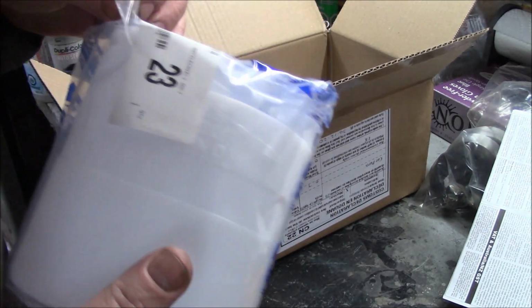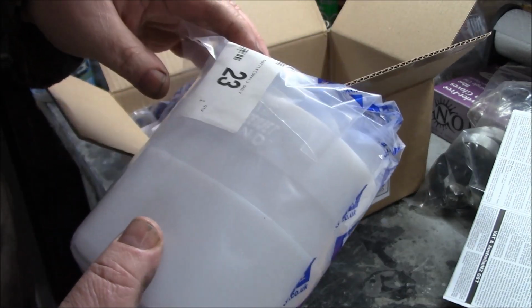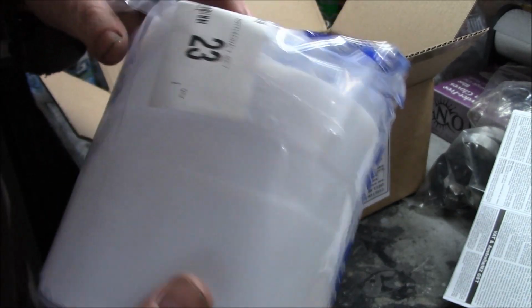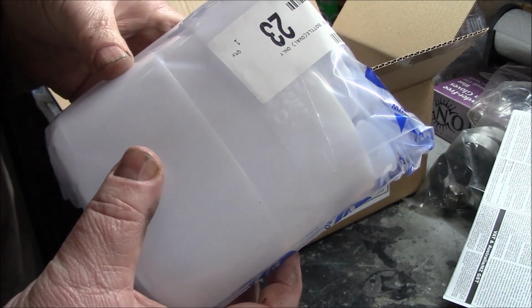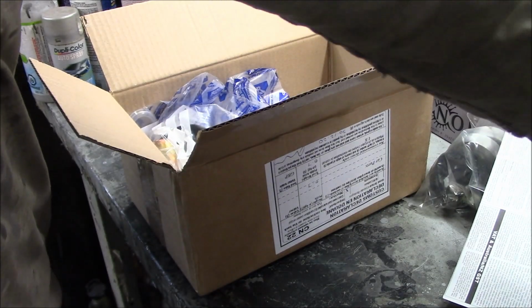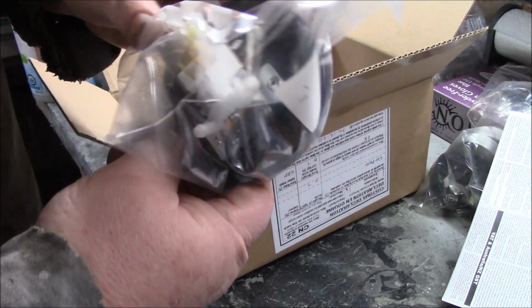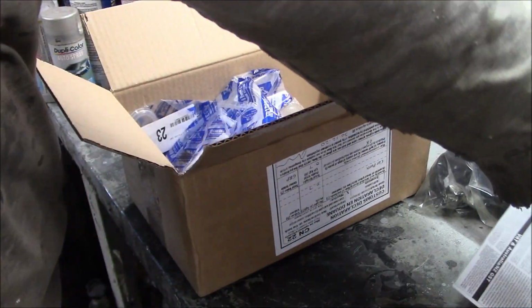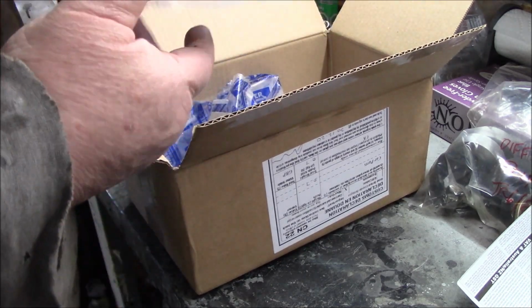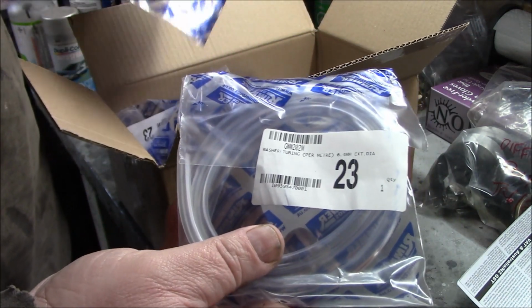And then we got a new bottle itself. And I'm going to find the old bottle and we're going to do a comparison to see how close they are as far as the reproduction is concerned. But this is the earlier round style versus the later square style. So we'll see how close and faithful that reproduction is. I got a new motor and new top for the bottle as well to go with that. That looks good. New hosing for under the scuttle area.